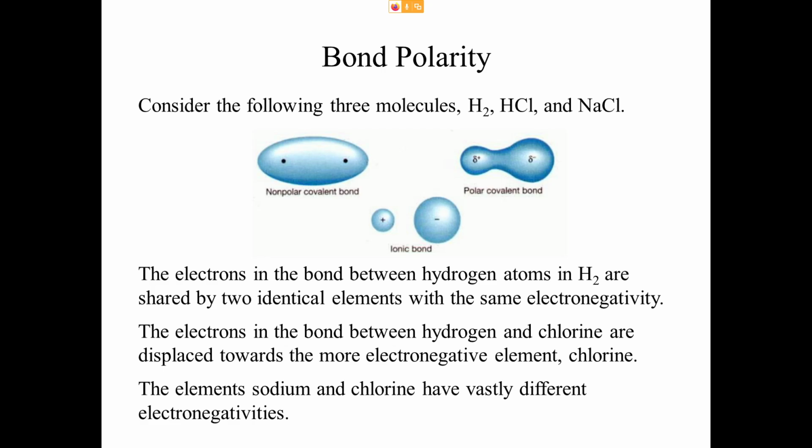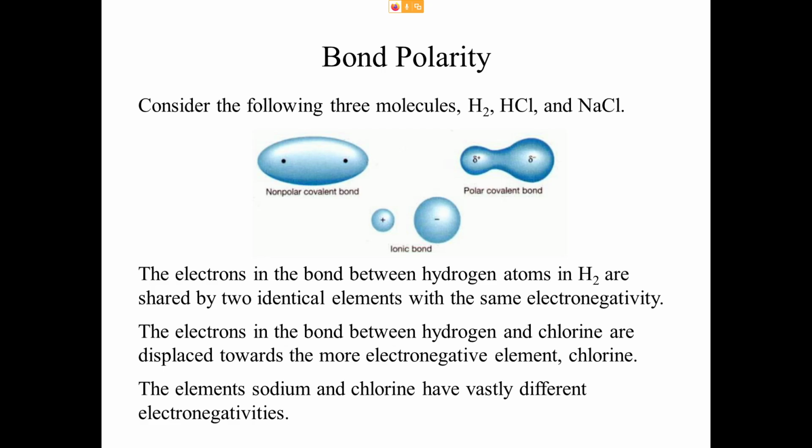I'm going to do 3 examples for you. The top three molecules I have are H2, HCl, and NaCl, sodium chloride. All of these are molecules, but they only have two atoms, to make the discussion simple. I'm talking about the bond between the two atoms, not the whole molecule.